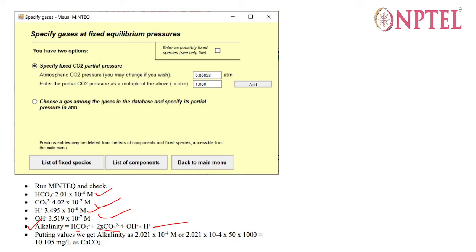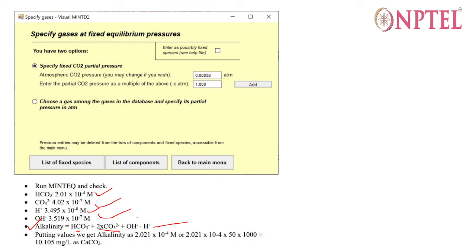So that is the concept, and we need to subtract the H+ that is already present from the total alkalinity.